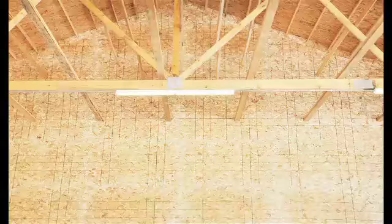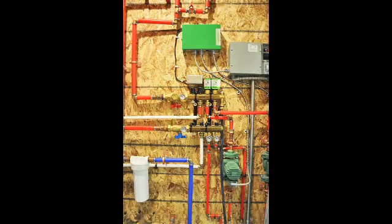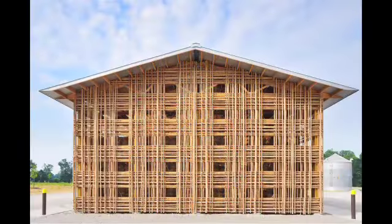Here we used oriented strand board and the grid pattern that's normally on that as the finished material. This also then became a kind of our inspiration for the bamboo barn B. Everyone really got into this. Even all the plumbers, everyone really became really careful about how they actually laid systems, even on the walls. It really became a kind of source of pride for all the people building this project.